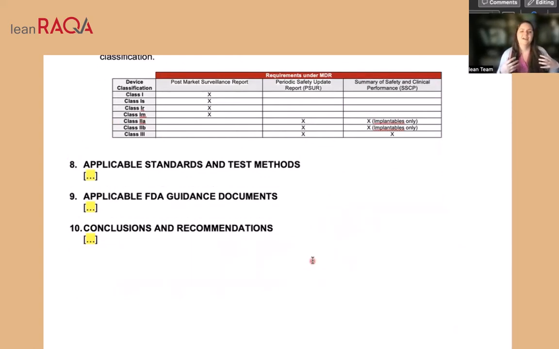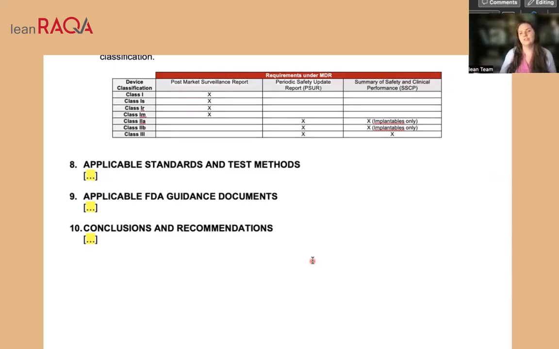And lastly, but not least by any means, it's always a good practice to put in any test methods, standards, guidance documents that you find during your review of what's applicable to your device. You know what some of the big hitters are: 10993 biocompatibility, 60601 electrical safety, 62304 software development as a medical device. Those standards need to go in here. If you have a device like a pulse oximeter or a surgical mask, they have specific standards that they need to be tested to. So you should be already including those in there.